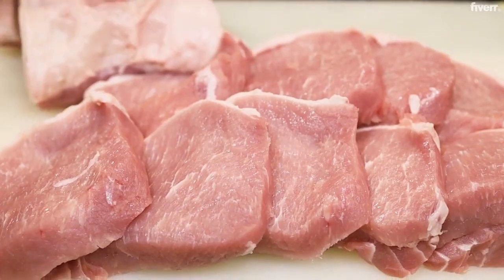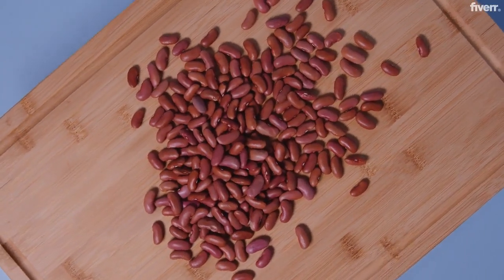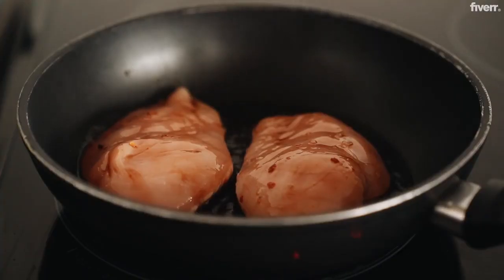And so what are the best sources of both protein and fiber? The best sources of protein, bar none, are meat, fish, seafood. And don't let the vegan community tell you otherwise. Vegans will often tell you that eggs are a great source of protein. That's a lie. Eggs only contain about 6 grams of protein per egg, okay? By comparison, a chicken breast is about 35 to 45 grams. Beans, they'll often say, are a great source of protein. They are not. Beans have between 12 and 14 grams per cup. Again, a chicken breast has between 35 and 45.